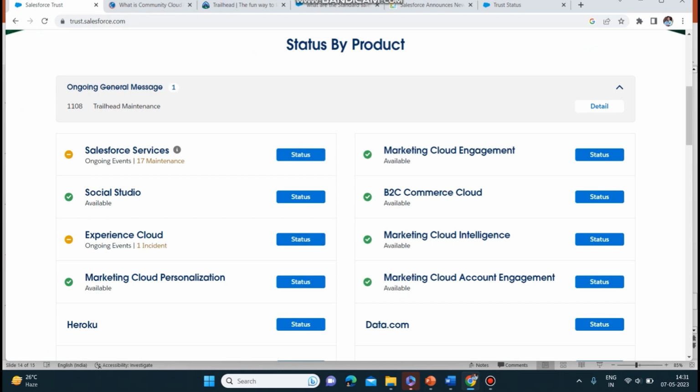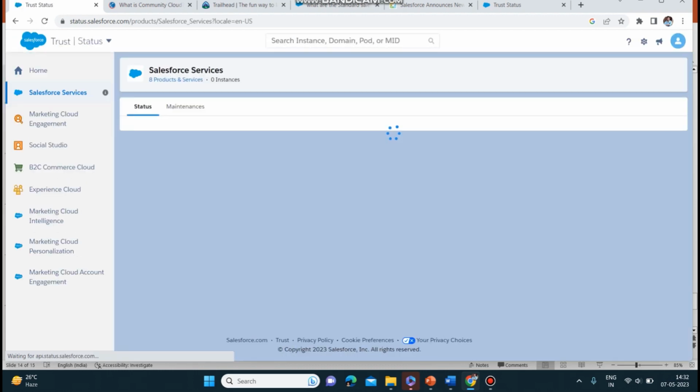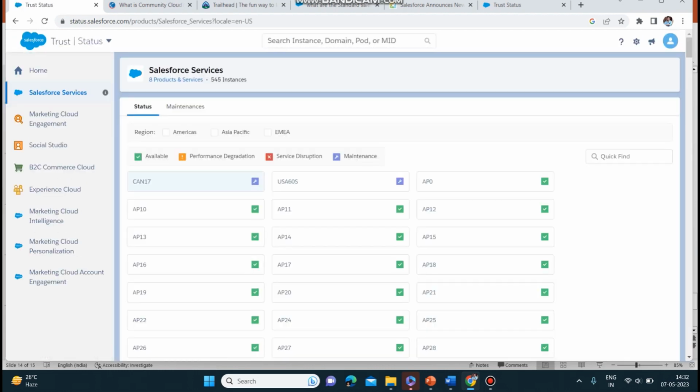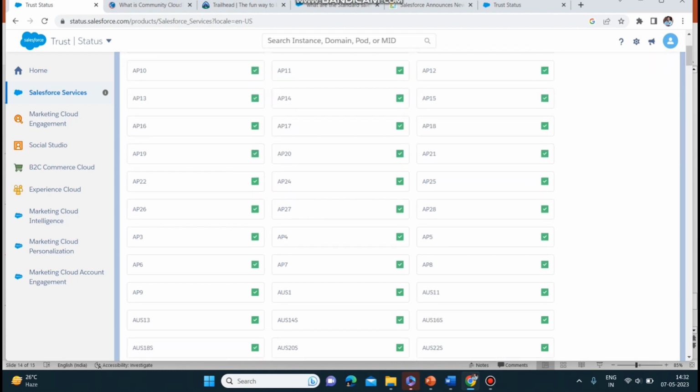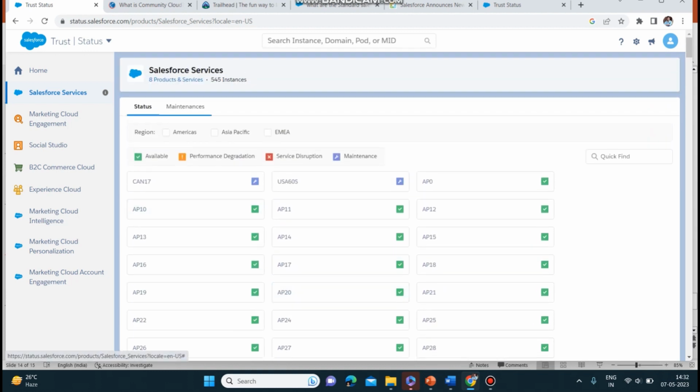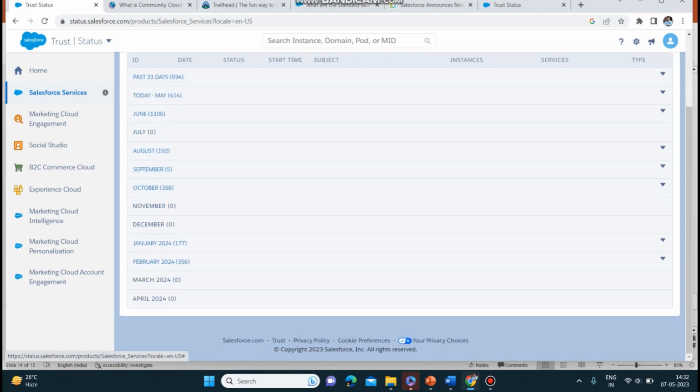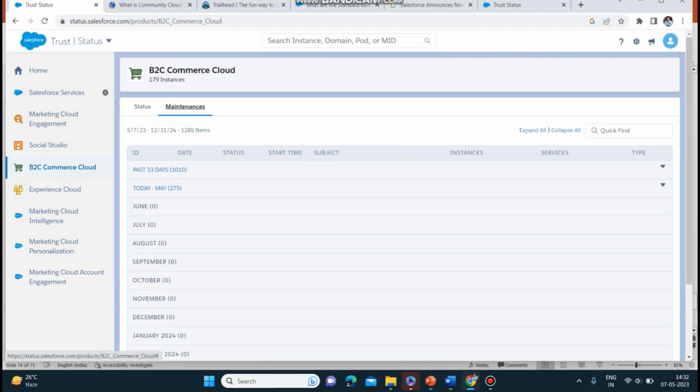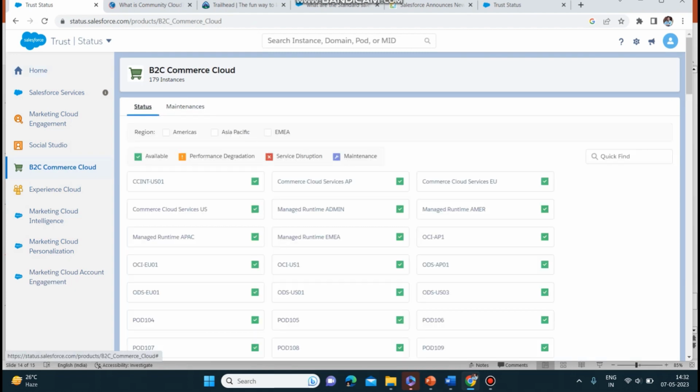For example, Salesforce services. If you look at this status, in Salesforce services these are the statuses where it is currently working. This is the maintenance-related information. B2C Commerce Cloud, Experience Cloud. Here also you can see the status as well as the maintenance related to that.